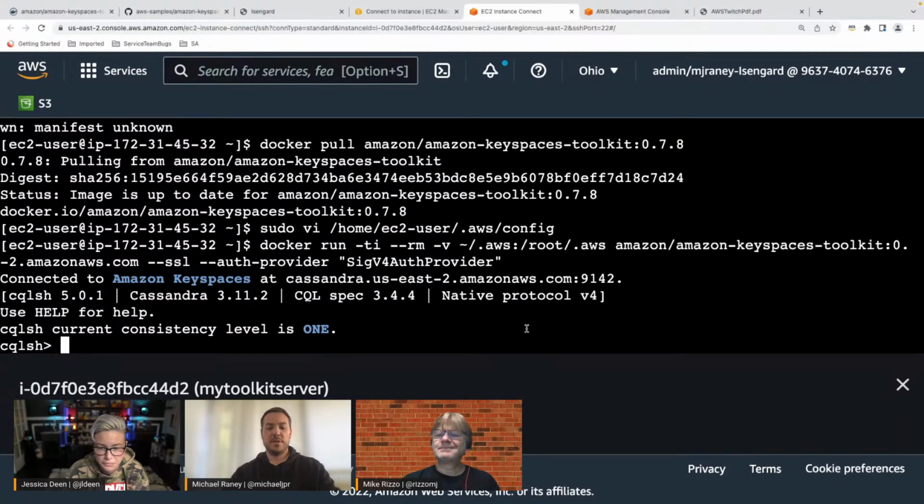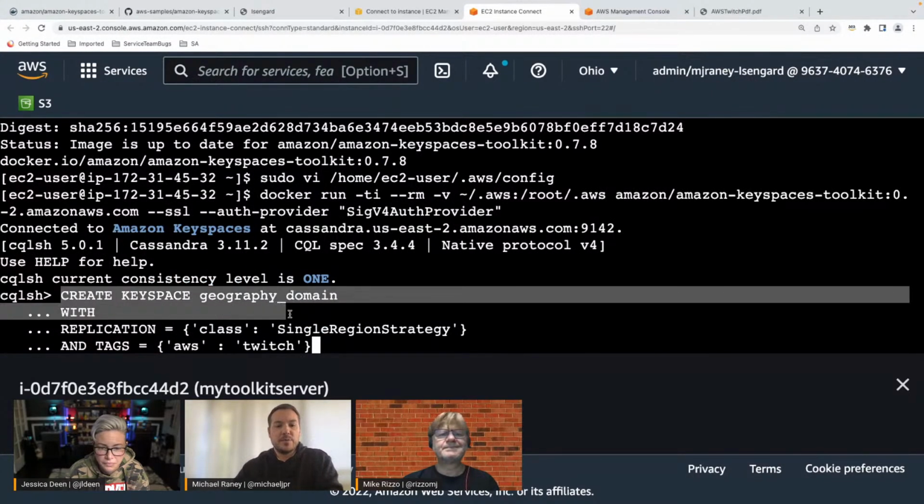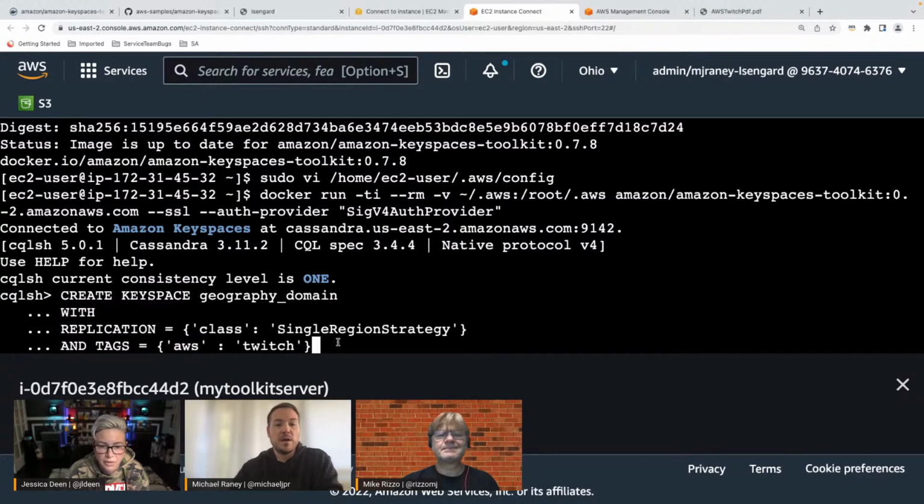So I'm going to paste that in there. And you might recognize this, it looks very similar to a traditional relational database language. One of the powerful things about Cassandra is the CQL-like interface. So you have a SQL-like interface to communicate with the database. Not only is it very easy to program, it's very easy to read and know what you're doing if you have any 100-level experience with databases. So I'm going to create this key space.